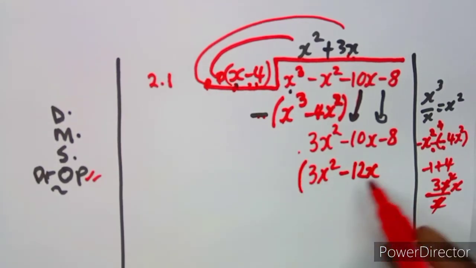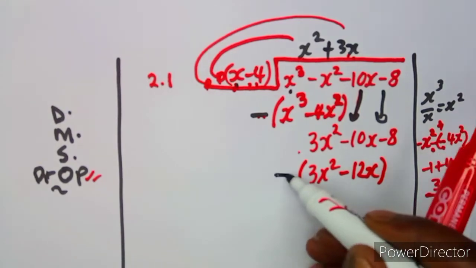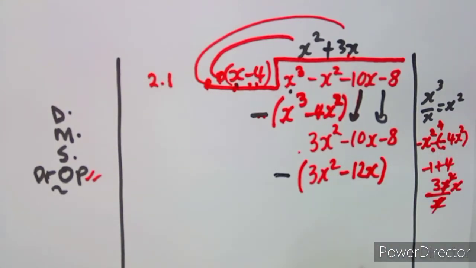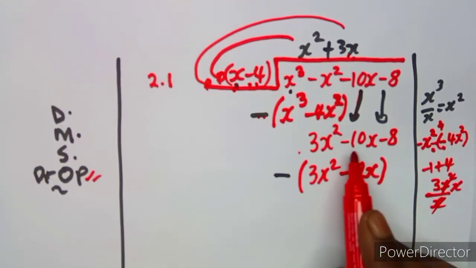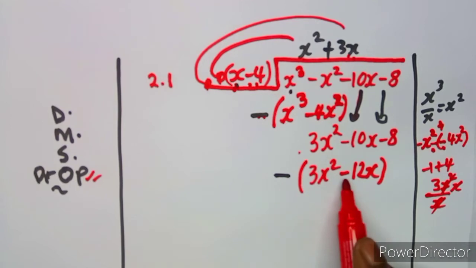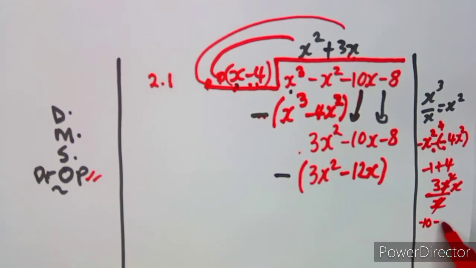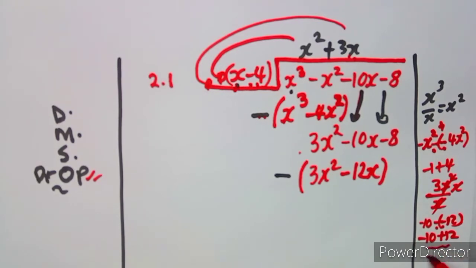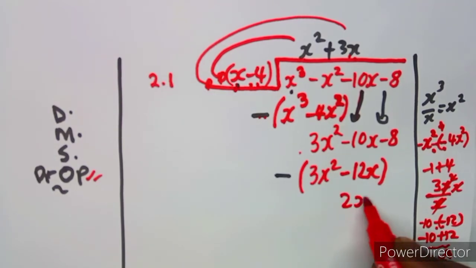All right, we do the same thing. We subtract. All right, so we are going to subtract 3x squared minus 3x squared, that's 3 minus 3, that's a 0 there. We are back to the same thing here, minus 10 minus 12. So it's minus 10 minus 12 like this. So it's going to be minus 10 minus and minus, that's a plus. So it's minus 10 plus 12, of which minus 10 plus 12, that's 2. So it's going to be 2x because there is x there. So it's going to be 2x. So we're going to obtain 2x.